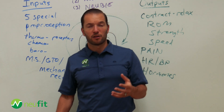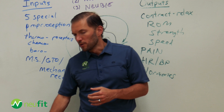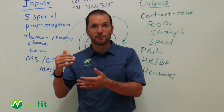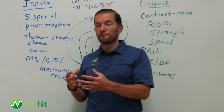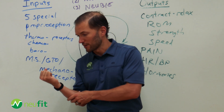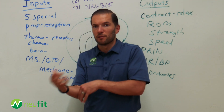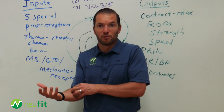Historically, direct current has had known benefits but also issues with stinging and burning. There are a couple of other direct current devices in the world, but they have those same issues — you can't turn them up past a certain point. One of the key benefits of the Nubi specifically is that we've been able to engineer the waveform using very specific carrier frequencies, giving certain characteristics to that waveform so we can get therapeutic levels of direct current into the body with virtually no stinging or burning, no discomfort. It's a very pleasant user experience — people have actually told us they enjoy the feeling.